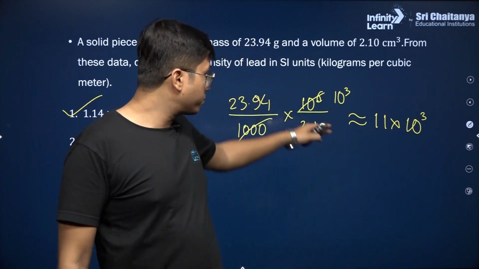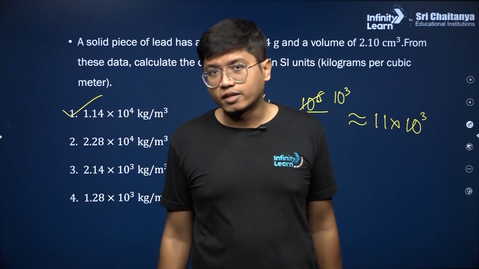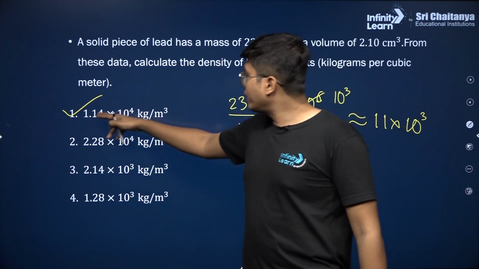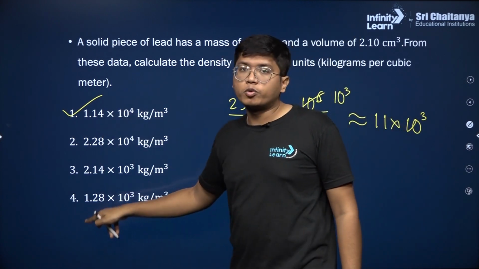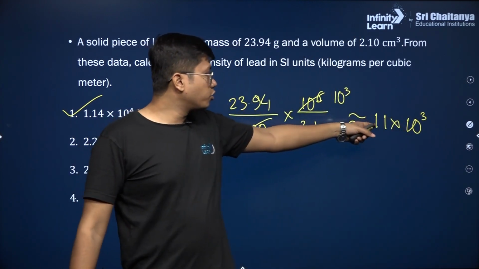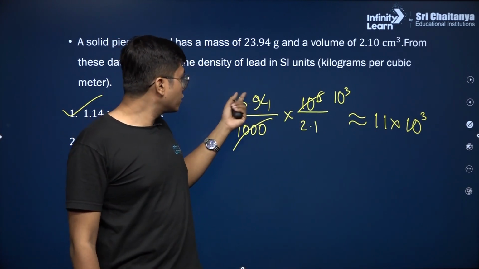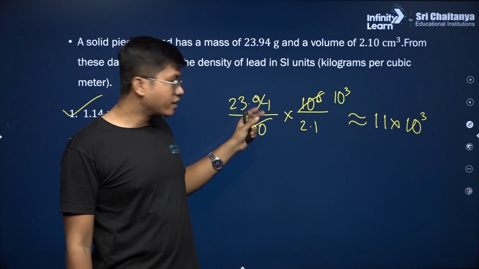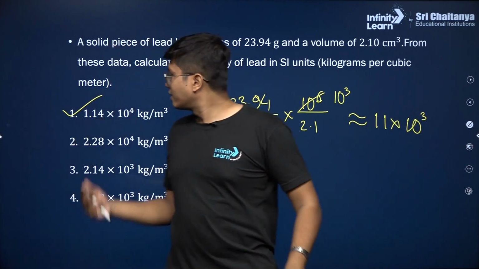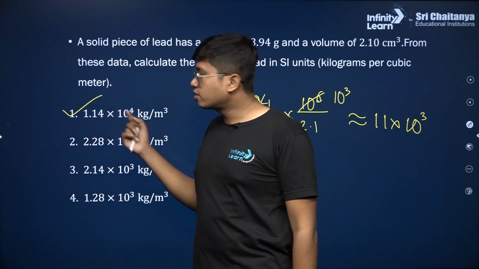This is how you speed up. Don't try to sit and divide over there. Speed things up, because the only other competitor among the options could be 1.28. But yes, that is why I said you try with 11. You see it's going almost there. The little extra part, it was going 23.1. So that extra 0.84 part can be taken care of by this 4 over here.